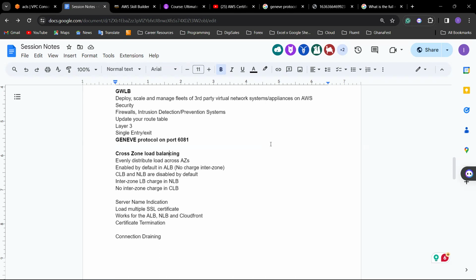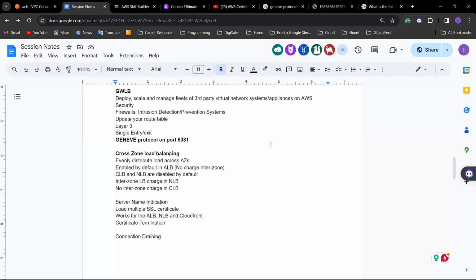But if cross-zone load balancing is not enabled, then the AZ with 2 instances will receive 25% of the traffic each because they are 2. And then the rest of the 50%, it will also be distributed, about 12% or so, across the AZ that has the 8 instances.